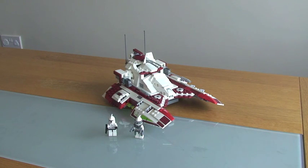7679, the Star Wars Republic Fighter Tank. This was released in 2008. Comes with 585 pieces and weighs in at 900 grams.